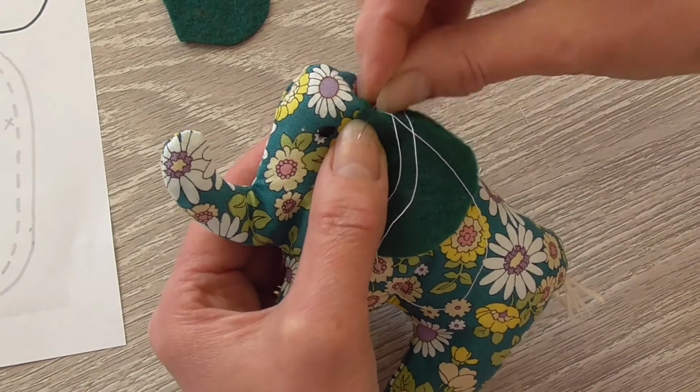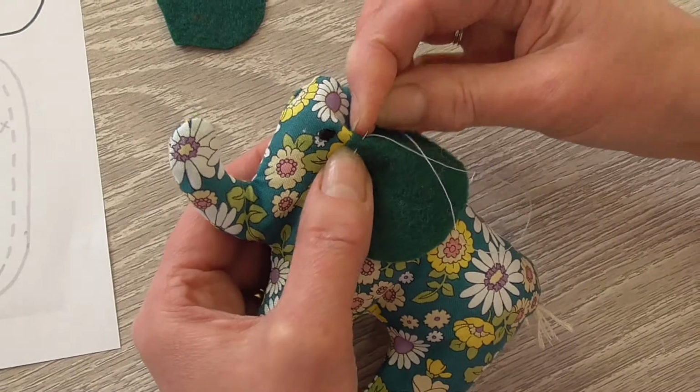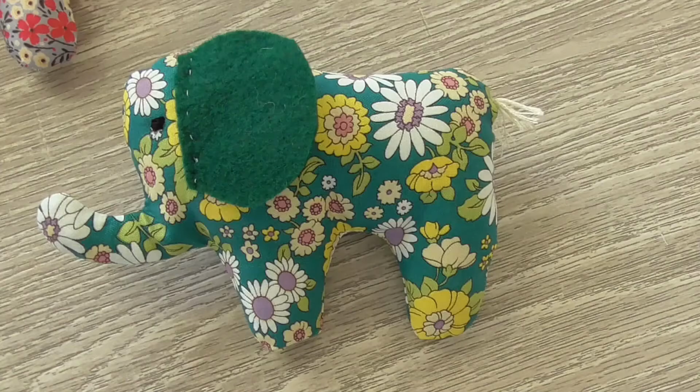Just a little running stitch down the front edge, and then the ears will flap. Finish it off at the bottom, and repeat on the other side.